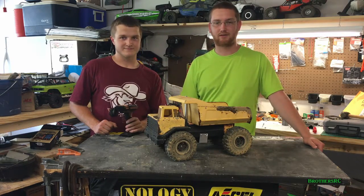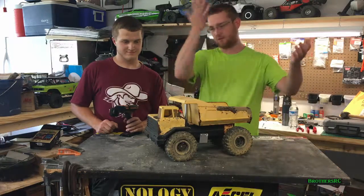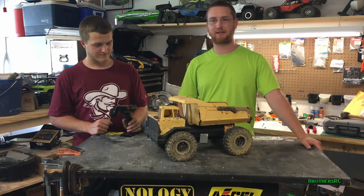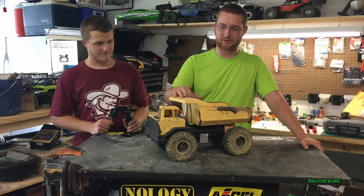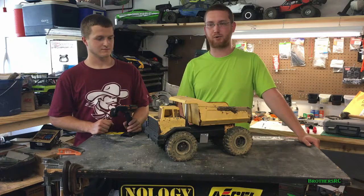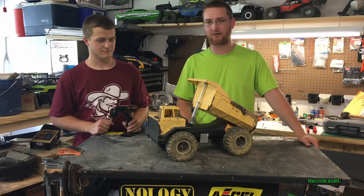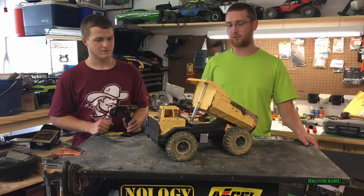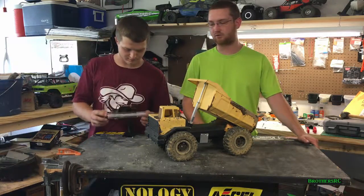The dump truck is done. This dump truck spent most of its life when Brad was a younger child in his sandbox, until we got into the RC hobby. Brad realized — why not put in some axle, transmission, radio, ESC, servo, and a lift actuator and make this into a fully functional remote control truck. As you just witnessed, we've installed this actuator. Where did you order it from? From Firgelli Technologies — they are a company in Canada. It's a pretty smooth actuator, not too awfully expensive but a little pricey — probably the most expensive single item on the entire dump truck. What's its lift capacity? I believe it's 10 pounds at 6 volts. We do have this entire truck running off a Castle Creations BEC set at 6 volts via the Castle Link.